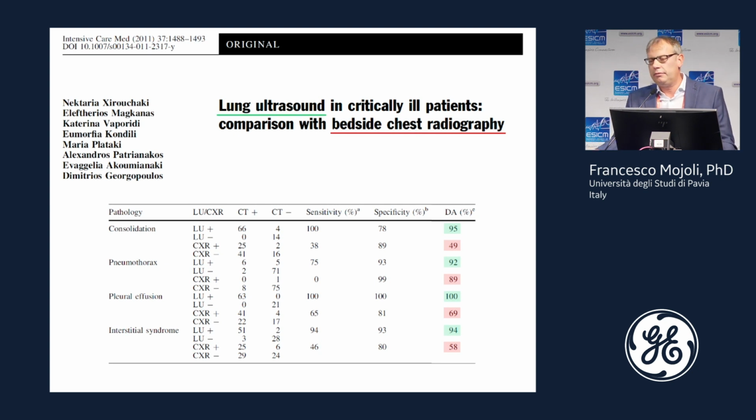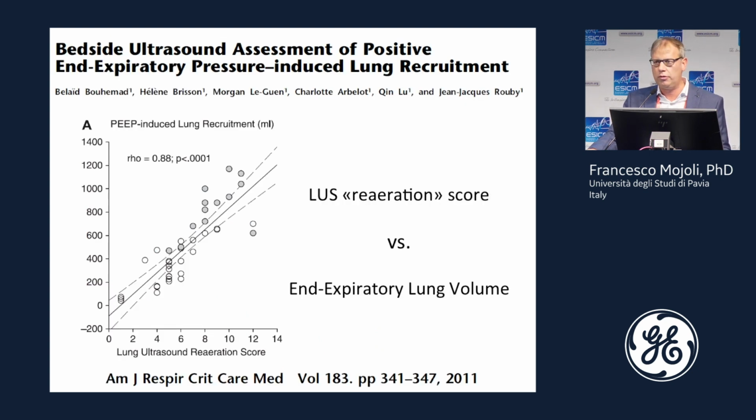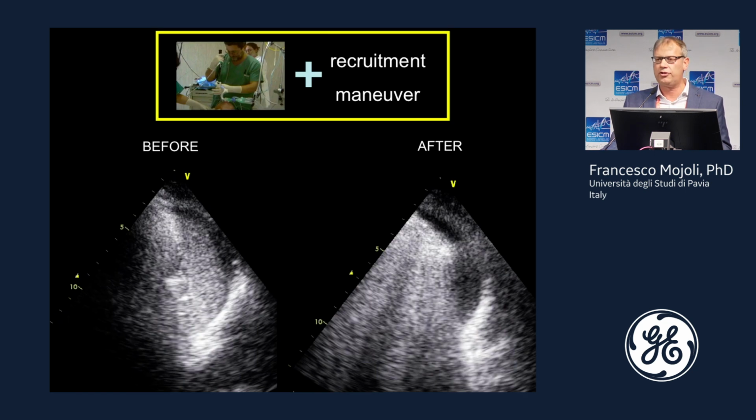Once PEEP is set, yes, you can compute a re-aeration score to get an idea of the amount of volume gain associated with your new PEEP level. But what I really like of lung ultrasound is that you can see at the bedside lung tissue recruitment and check whether your maneuver was effective in real time.